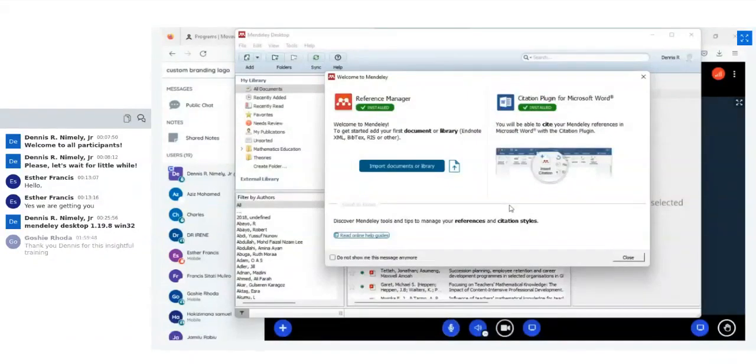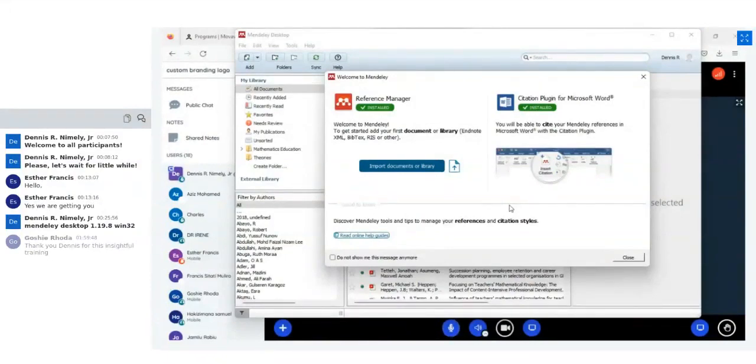Okay. I think I can help with this. So if you mix the password, go to your browser, type mendeley.com, and when that opens, click sign in.